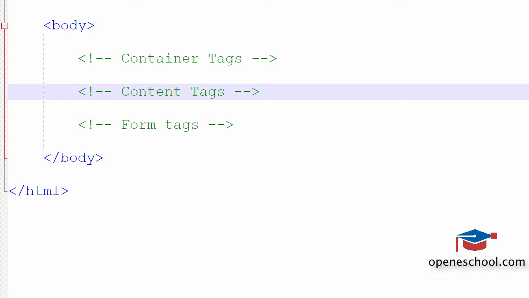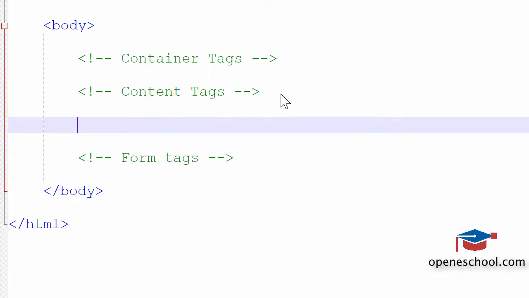The name of the language is HTML and its full form is Hypertext Markup Language. In the very first tutorial, we discussed that it is called hypertext because it stands for connected text. So the pages are connected to each other in the same website also, and the pages can be connected with other websites also with the help of the anchor tag. So it is because of this anchor tag that we call the HTML language a connected kind of language. So let's see how we can use the anchor tag in the body section.